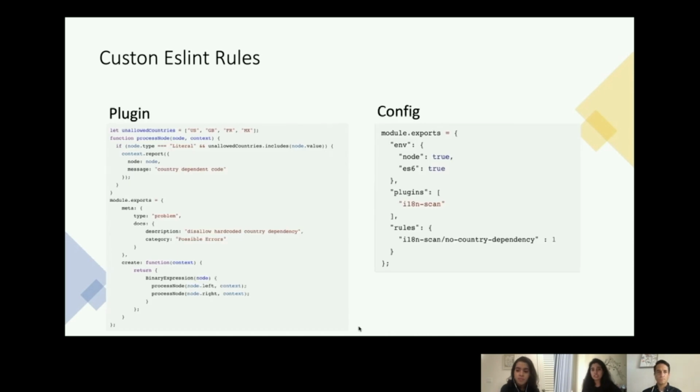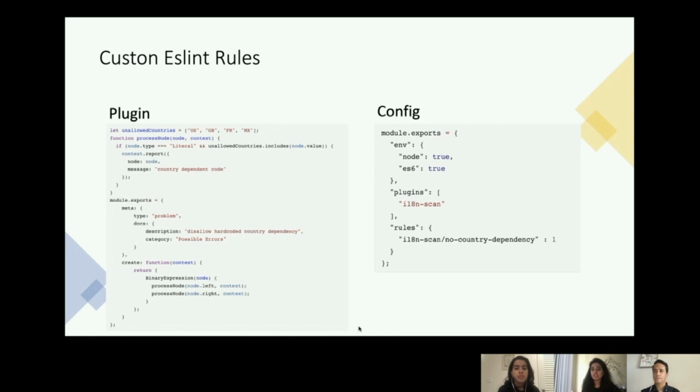So when we write a custom ESLint rule, there are two parts to it. One is the plugin, another one is the config. The plugin is where all our rules reside, and since in the plugin we would be continuously adding more and more rules as per our findings or as per the company standard, to ease up that process, there is a concept of config, an example of which is in the right image, where we can control which rules should be included and what should be the priority.